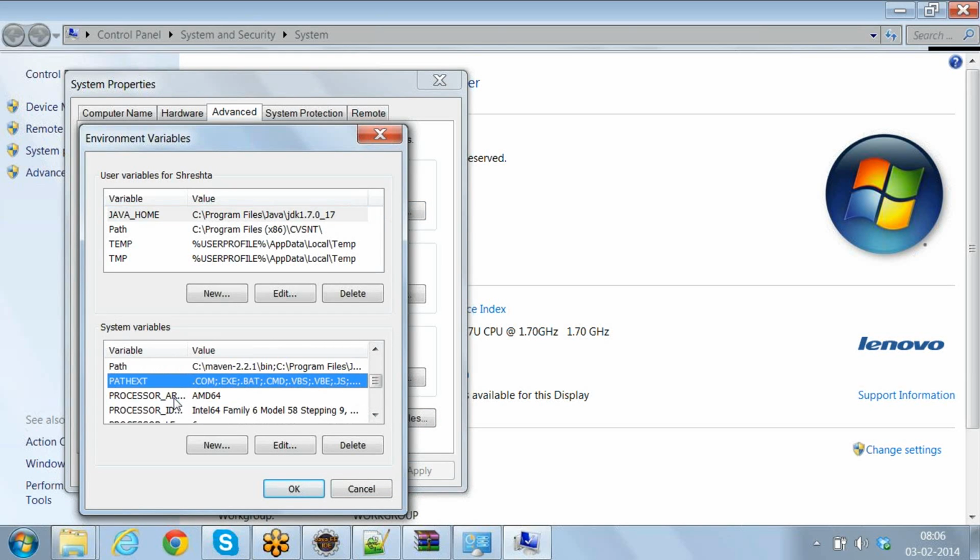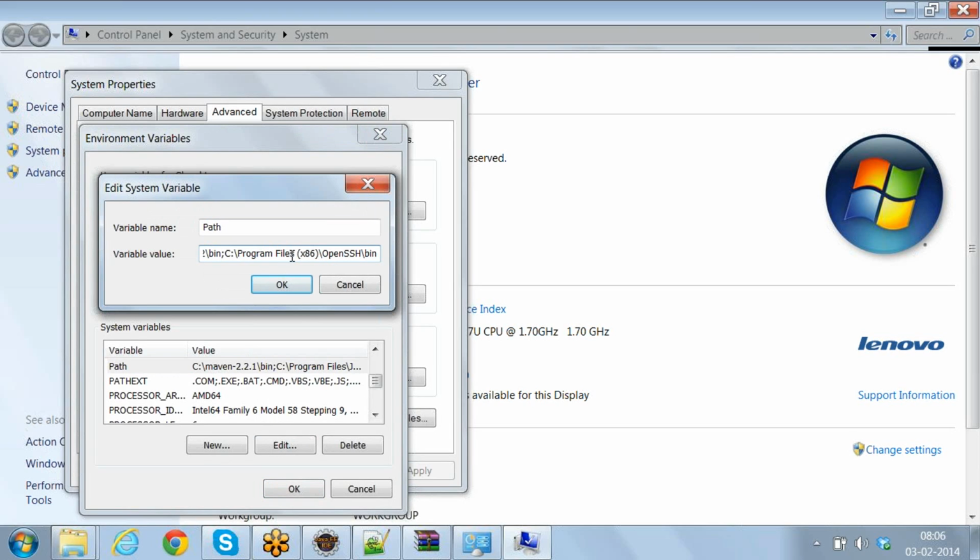In the system variables, use this Path variable. Select this Path variable and click on edit, and then go to the end of this path. Don't edit this path, okay? Just go to the end of this path, and there place a semicolon.